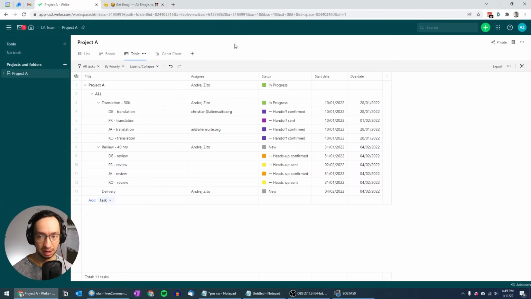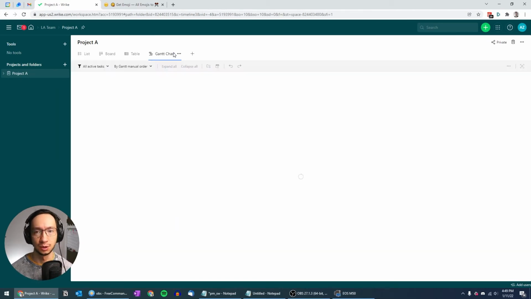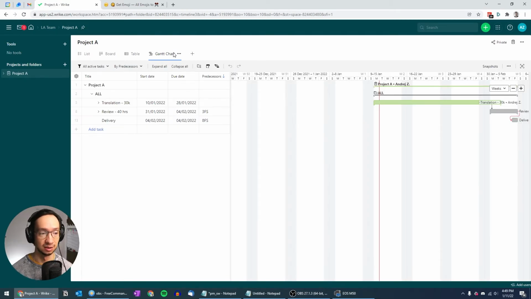Now that we have the table view finished, we're going to jump into the Gantt chart. Like I always say, I think Gantt chart is the best way if you're a visual person and you want to see what's happening today, tomorrow, what should be going on your project this week, and so on. So let's go into the Gantt chart and see what's available there for us. Okay, so this is the default view of the Gantt chart. I think it looks very, very nice.